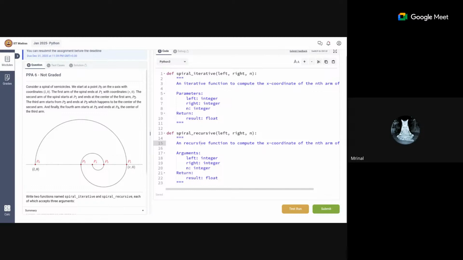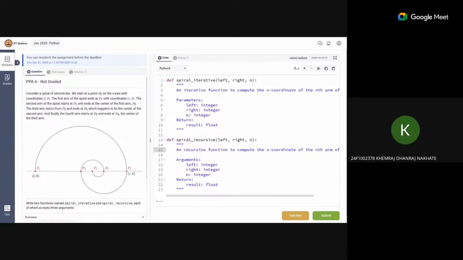Hello, sir. Yeah. Sir, can you take PPA 10? Yes, sir. Because PPA 1 to 10 were already discussed in the Saturday class. If they were already discussed in the Saturday session, then why did no one mention that?